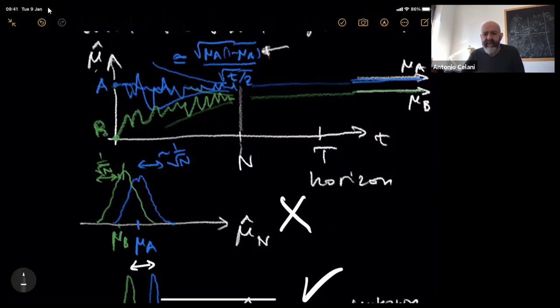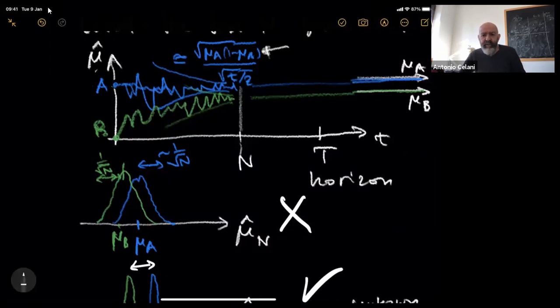Because you flip once at random, because you don't know anything. And then the only information you have is that you either get a one or a zero. And then you might make some argument: okay, if I got a one, then it's more likely that this is better than the other. Of course, it's a very crappy assumption, but that's the data you have. So with a very short horizon, you choose this kind of strategy, which is very exploitative in the sense that you exploit the current information to the maximum.